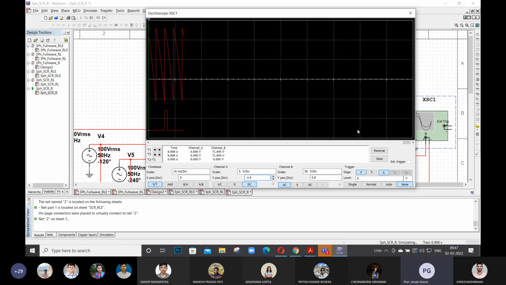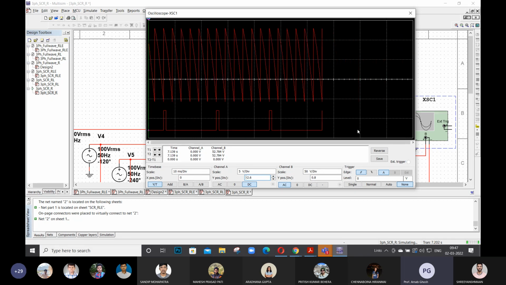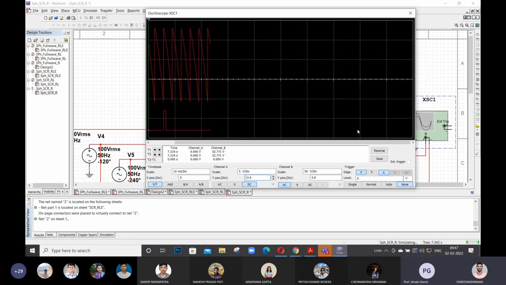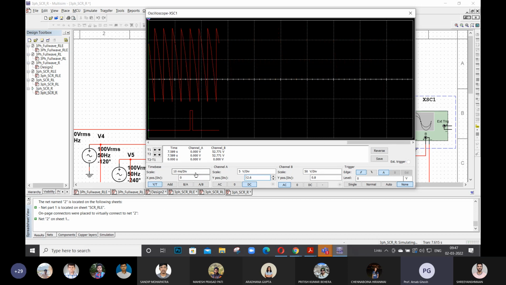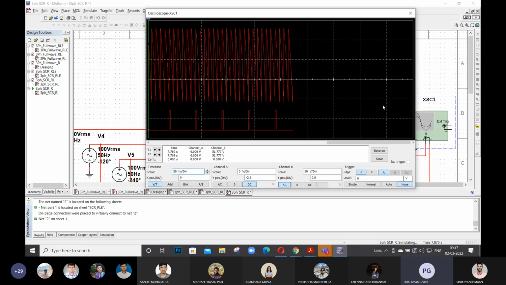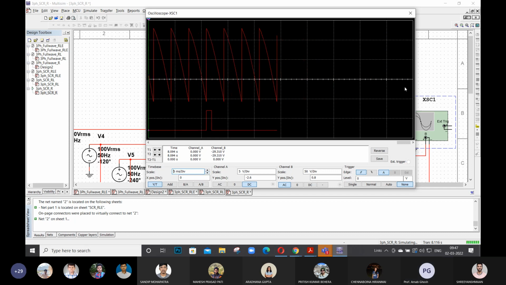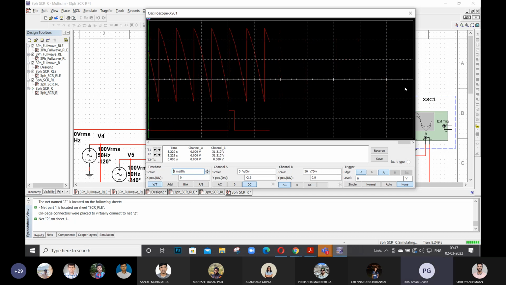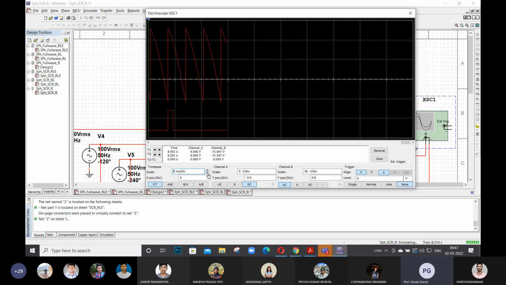Yes. So in both cases, if this is for only one thyristor, you can make the time more. It is 10 milliseconds per division, so make it 20. Yes. No, sorry, five. Make it five. So exactly when the pulse is there. Now make it one. Make it a 90 degree pulse, 90 degree firing angle.